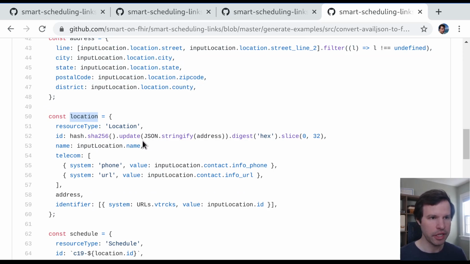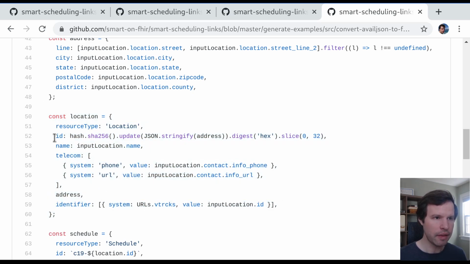And then once you have this address, you can slot it into this location object, which represents not just where to find the place, but also what it's called, the phone number and URL for getting in touch with that location, and a list of identifiers. And so an example of an identifier for this location would be a VTRAX ID or a VTRAX provider PIN. And so that was represented in the input documentation as the top-level ID item. And in FHIR, we think about that as an identifier specifically in the VTRAX URL scheme. So if you have this PIN number, you know specifically that it's a VTRAX PIN based on the way this system is populated. So that gives us a location.